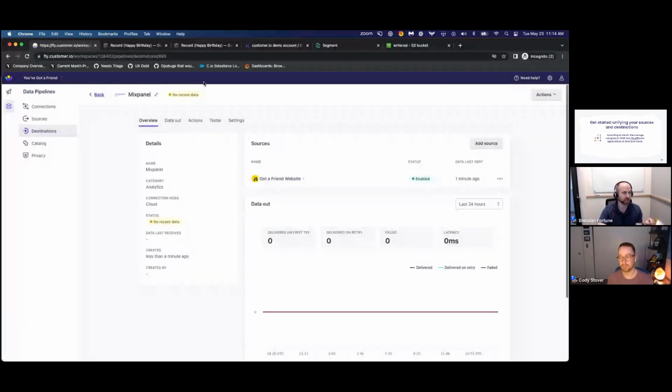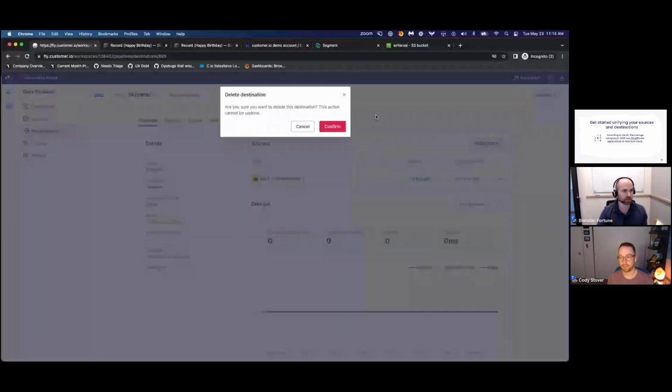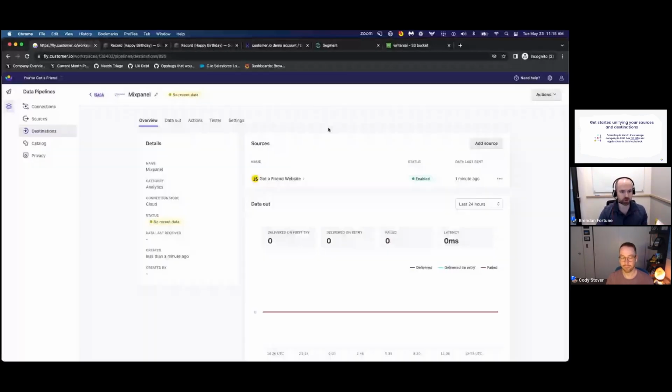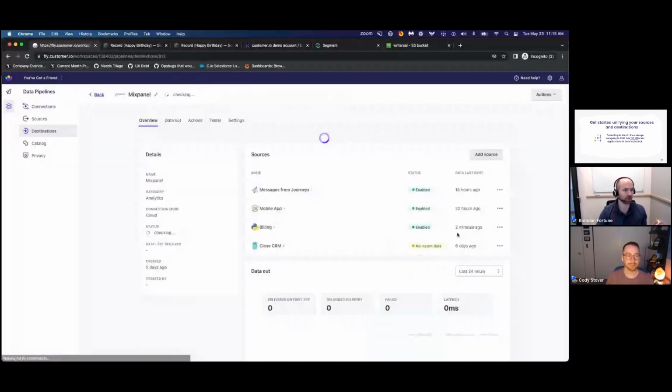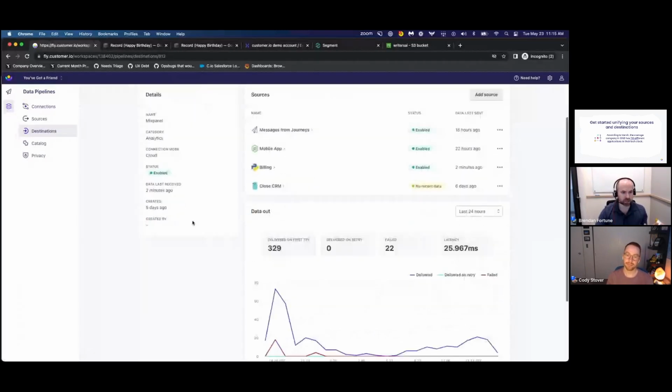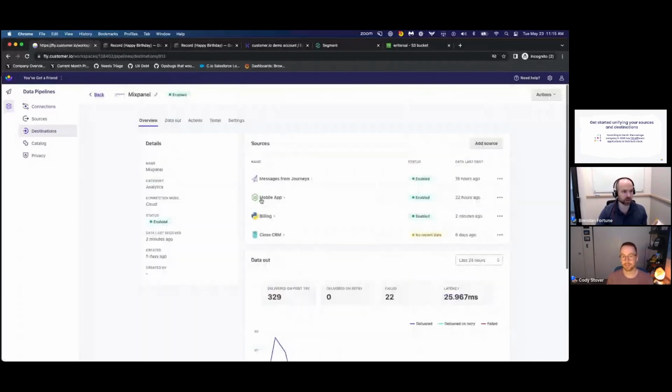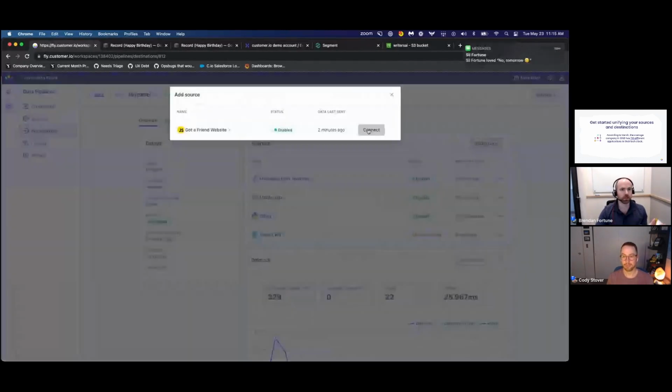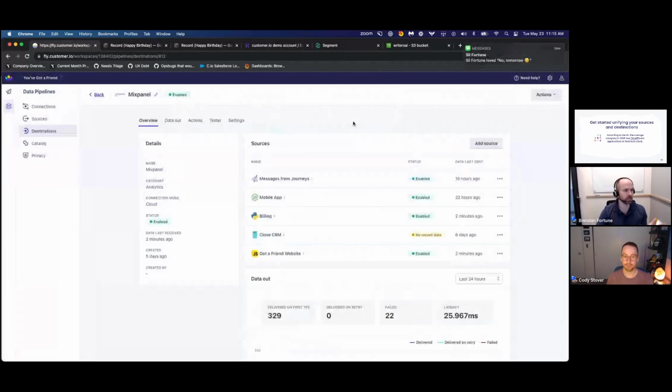I am going to connect that source, but since this one is not actually connected to a real Mixpanel destination, I'm going to delete this, use one that I had already set up, just to avoid sharing credentials in a recorded setting. And so this is my Mixpanel destination I already have set up, but I don't have this new source connected to it. So let's click there. And now this is all set up.